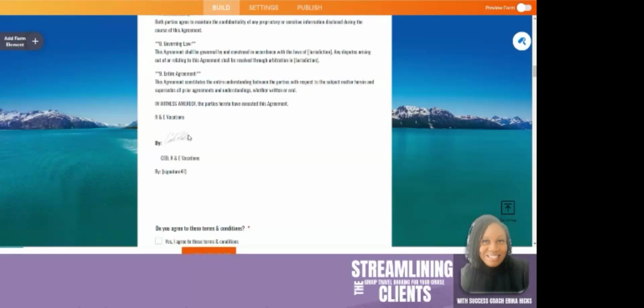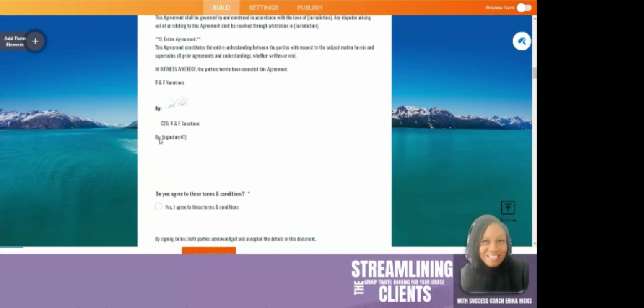And then right here is my signature. This right here is actually just a photo that I did on a white background. I did it from my phone, just a little background of a white screen, and then I edited with the pen. I have an iPhone, so I just drew my name with my finger, and then I saved the screenshot, cropped it, and then I sent it back to me to use on my computer by downloading it. And then I just uploaded it in here. You can do that as well. If that's not something you want to do, it's okay. Just make sure that you are changing this information here.